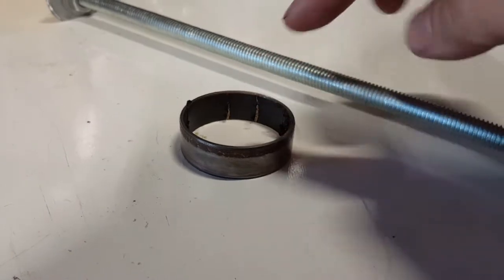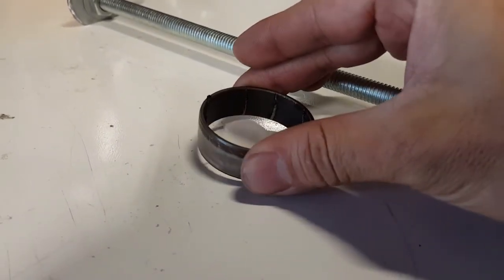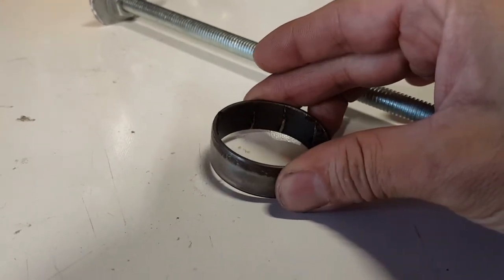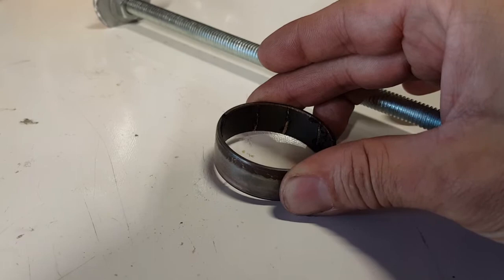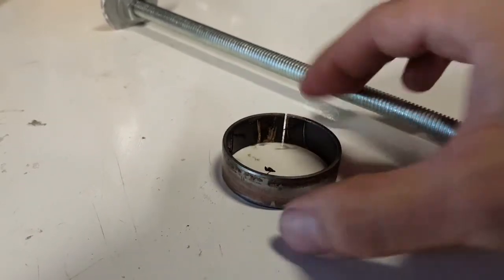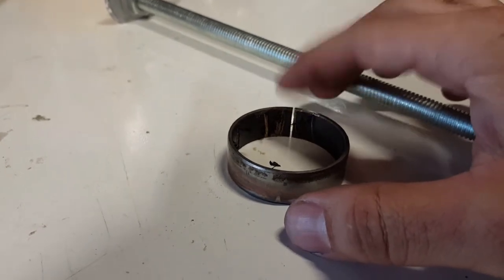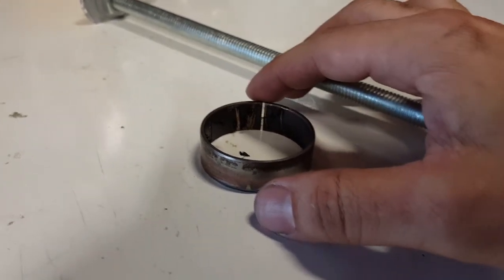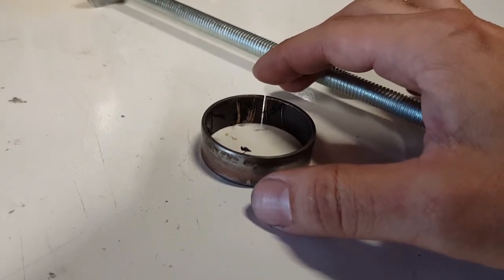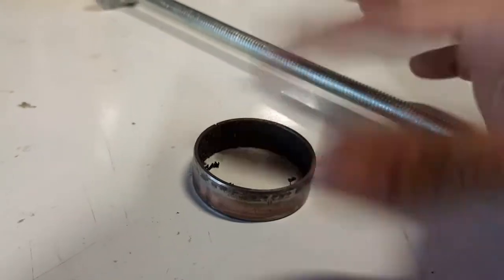You basically stick your screwdriver in here and you kind of lift it up, trying to nudge it up one at a time. Only problem is when you're lifting it up, it doesn't all come up evenly, so you have to work your way around, spinning the tube around, rocking it back and forth. And you might think it might be easy to come out because it has this crack in it. Negative. It is very hard to get out, and the first one that I did actually took me about maybe an hour and a half to get this out, and you can see how bad I tore it up.